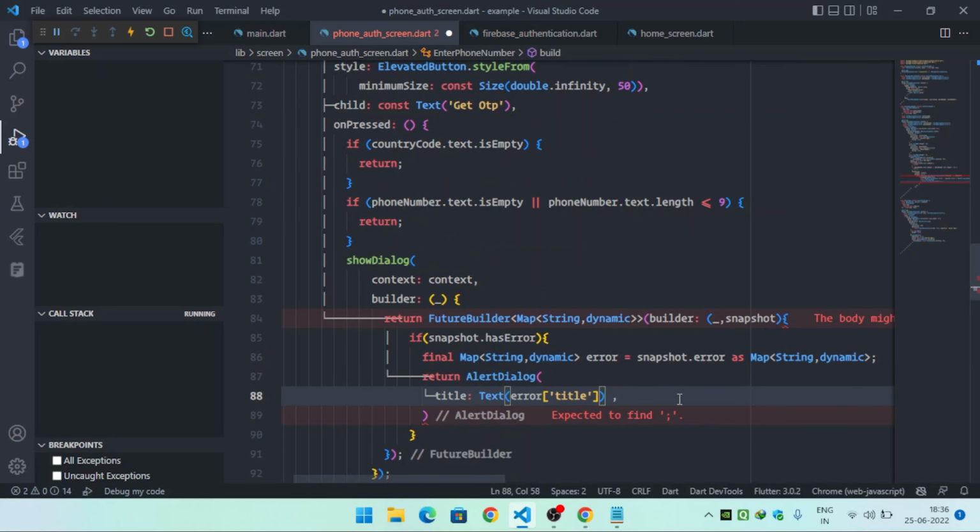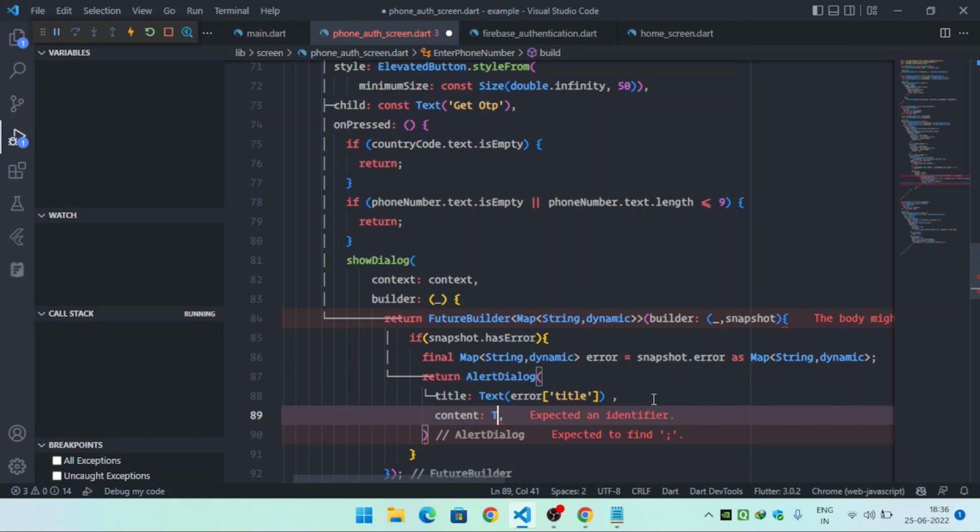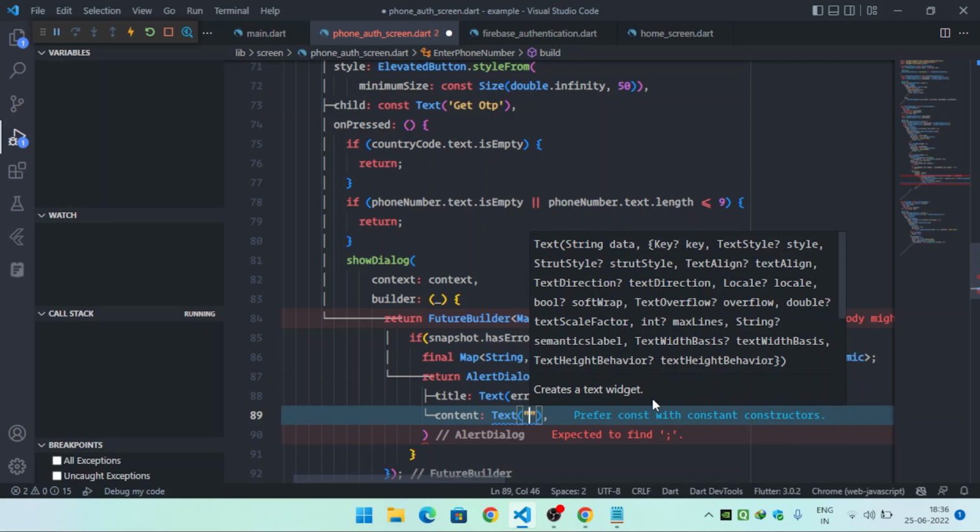Okay, so it is inside the title, and the content part of this alert dialog should contain another text, and this text should contain the message, the descriptive message of why the error happens. So basically this also falls inside the error map, and the key is the message key. So we will use this message, and also we need to provide the action, that is the OK button.